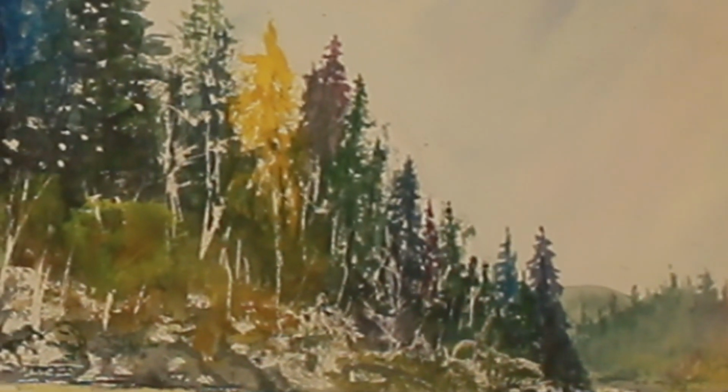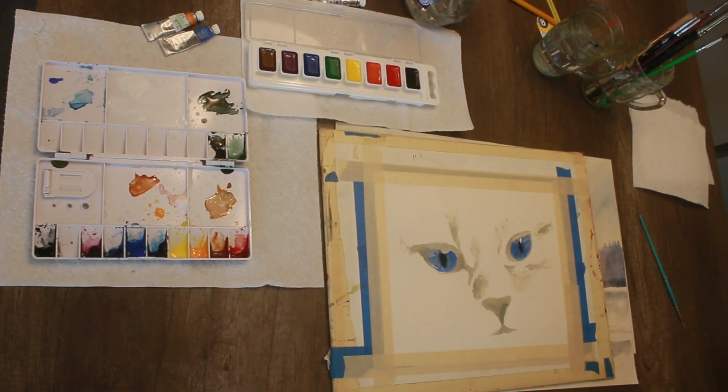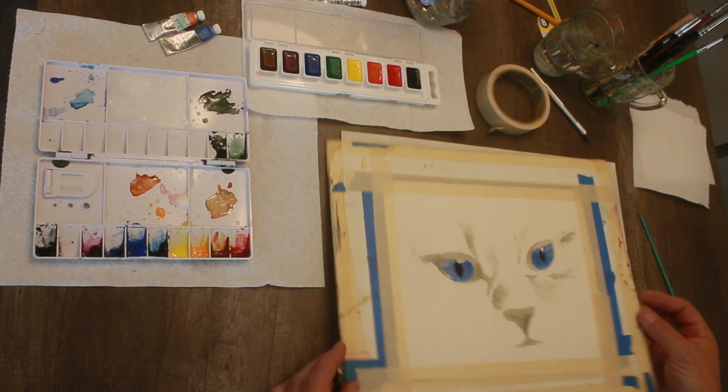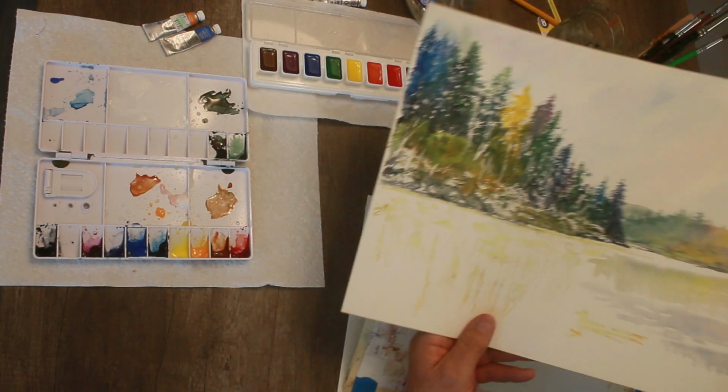It's a landscape, and it is done with the professional paints. It's done with a little bit of masking, which will go in there. And it's not finished. I've done the northern portion. And this happened to be on the back. I used both sides of a mat board to put my paper down.